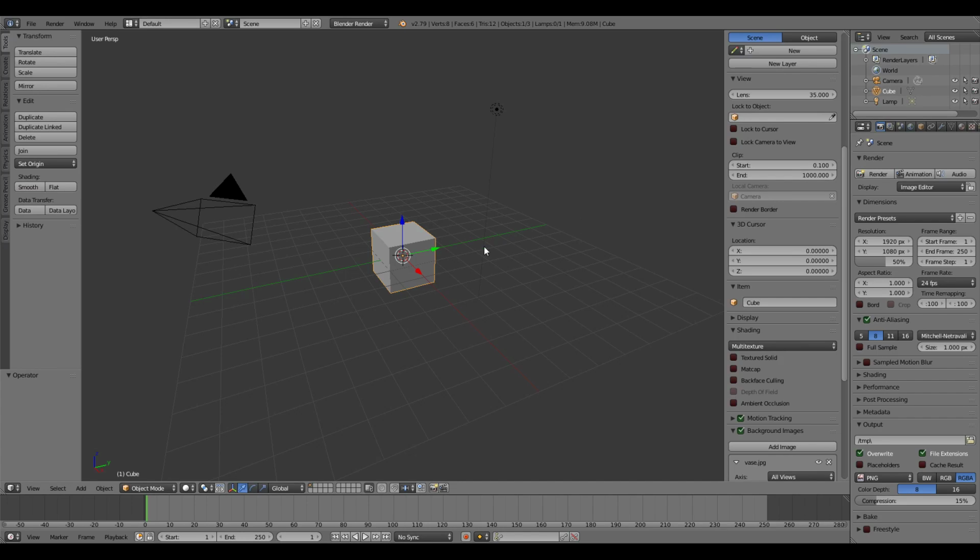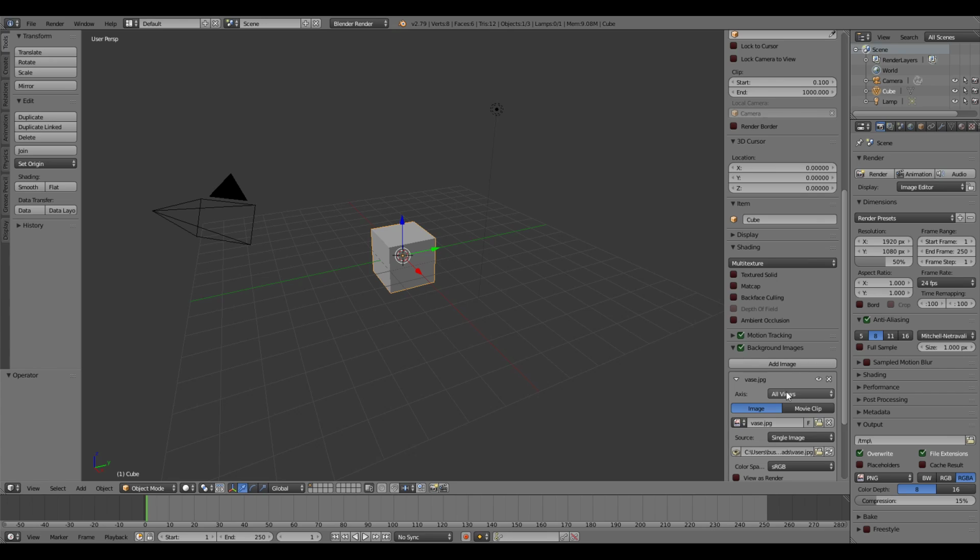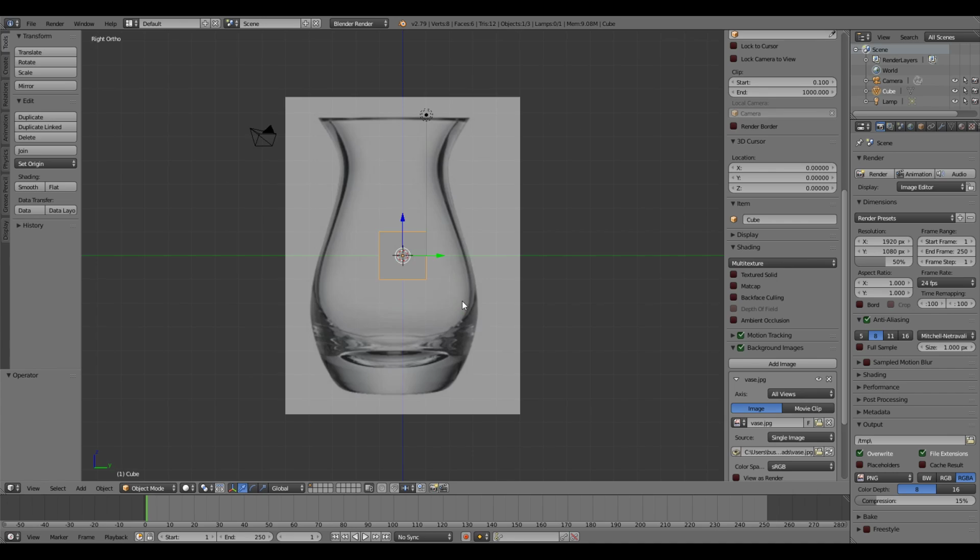Nothing showed up. And that's because when we say all views, it doesn't mean all the time. It means all defined views in orthographic mode. So I need to switch to orthographic mode. And notice it still doesn't show up, and that's because I'm not in a defined view. So I'm going to use the number pad keys 1, 3, or 7 to move to one of the defined views, and notice that right away it shows up.